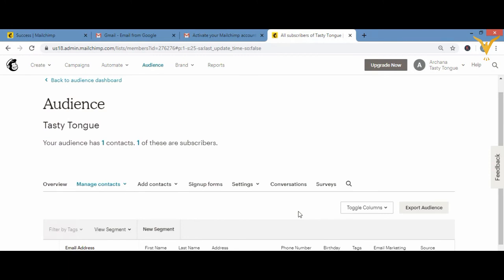So this is all about how to add. See, go into add contacts and add a subscriber, then in the last just put subscribe. Then if you want to see, come again into manage contacts and see whether it is added or not. That's all you have to do for adding a subscriber. So now I have manually added a subscriber. Later on we'll go into more depth.